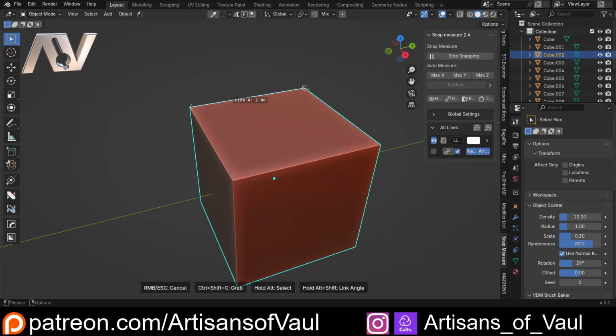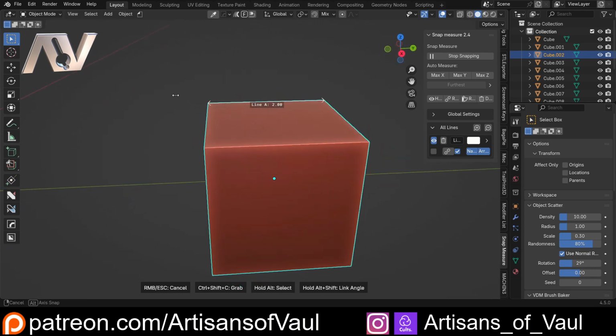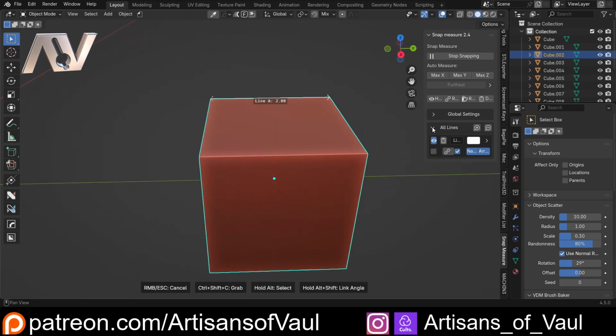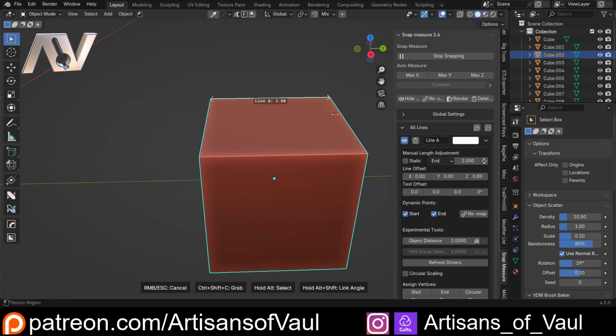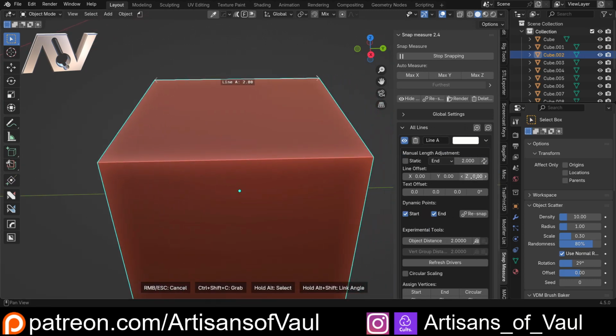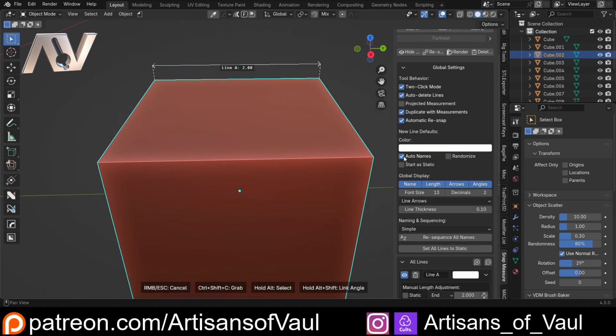I can click here, and then click here, and you'll see we've got this. Just like Measure It, we can go into our lines here and change things. For example, I could make this higher in the Z-axis just so it's easier to see, which is probably a good idea. You can keep the names if you want to. So I've got the names showing, or you could have that turned off.